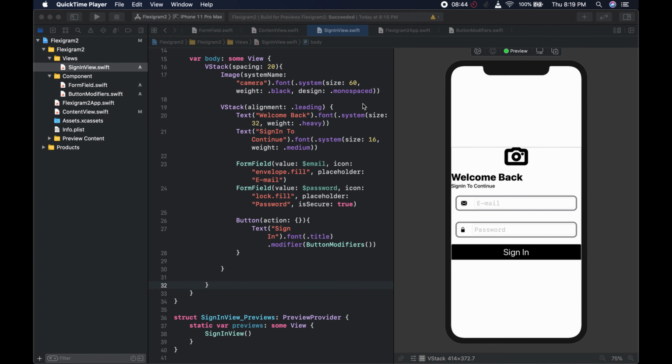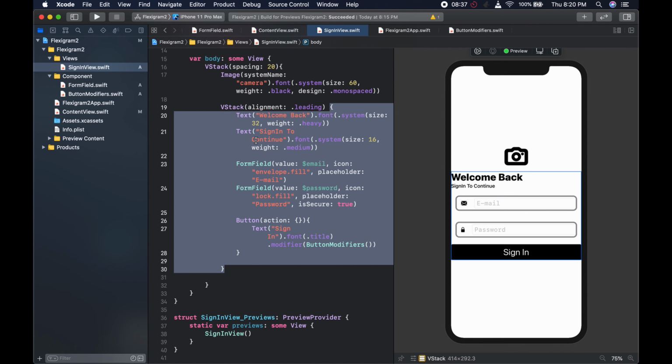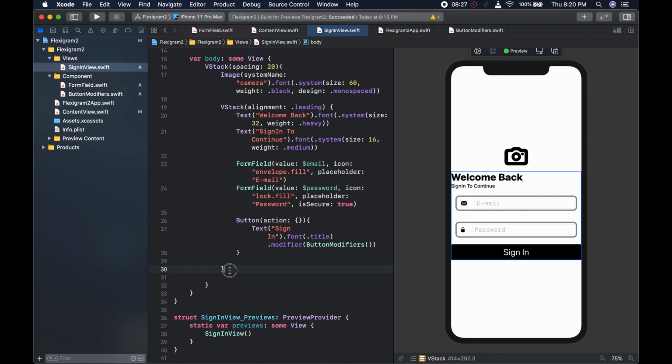What we should do is first we select this VStack that encompasses the text, the form field, and the button. We could get rid of the closing brace and only close the text so that we can center it like so.